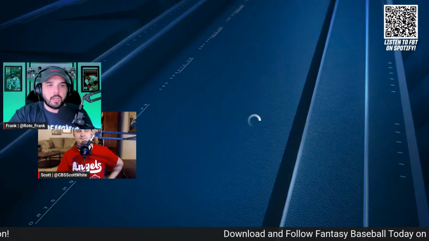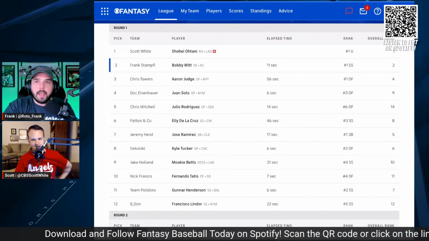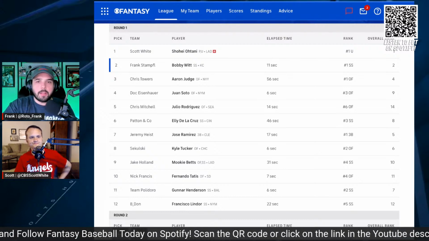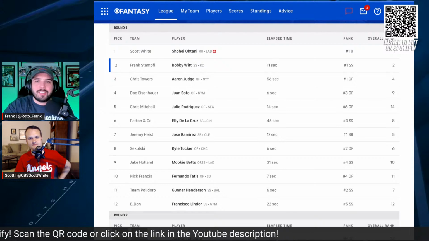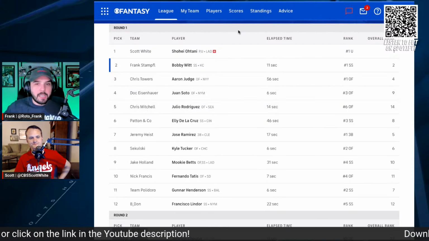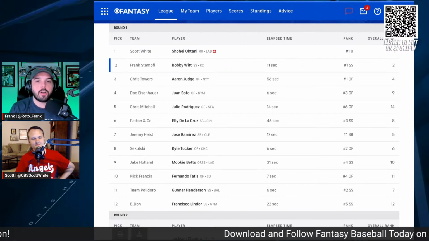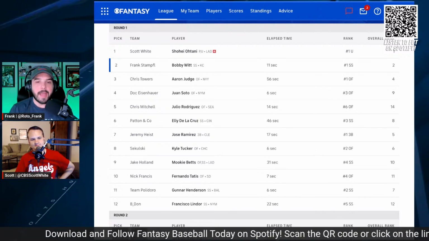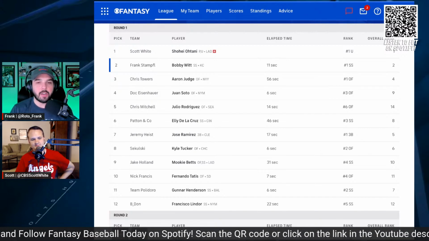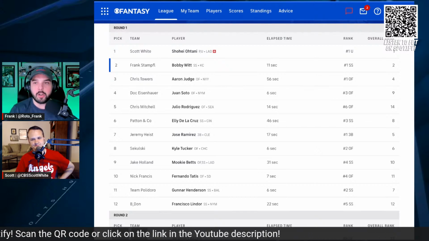I will pull up the draft results here, Scott, for those watching on YouTube so they can get a little taste of what's going on here. And here we go. We'll just go round by round, talk about some of the best and worst picks. And I will read off the picks as we go along here. So the first 6 picks of this draft were Shohei Ohtani, Bobby Witt, Aaron Judge. Again, those top 3 to you, me, and Chris in that order, followed by Juan Soto, Julio Rodriguez, and Elly De La Cruz. That was the top 6. And then the back half of the first round, Jose Ramirez, Kyle Tucker, Mookie Betts, Fernando Tatis, Gunnar Henderson, and Francisco Lindor. Scott, kick us off.